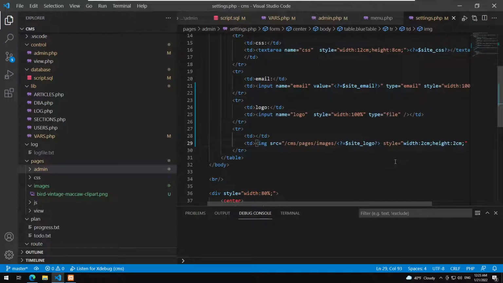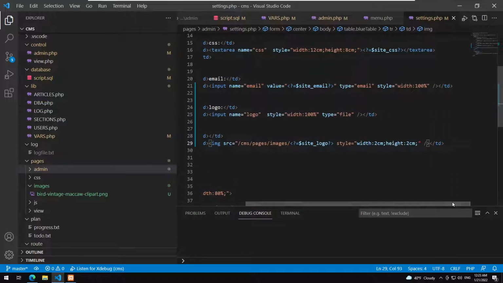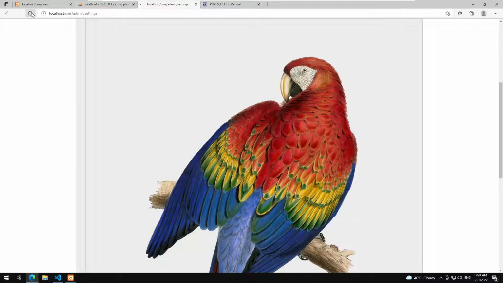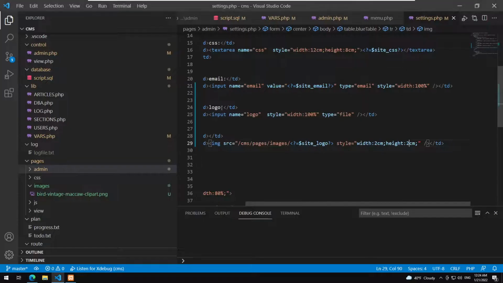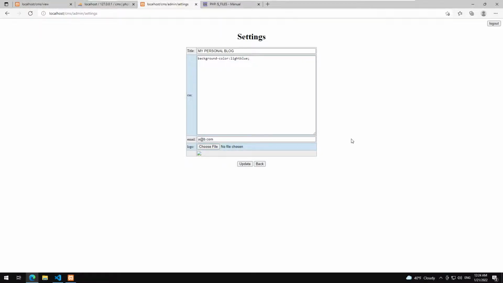Okay, something like this. And yeah, what am I doing wrong in here? Okay, so obviously I'm doing something wrong. Oh, sorry, misplaced the double quotation. Okay, now let's refresh again. Okay, that's it.